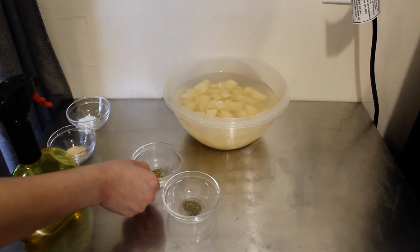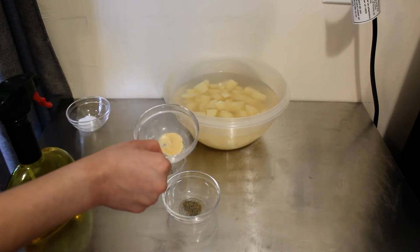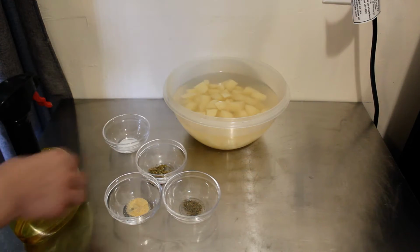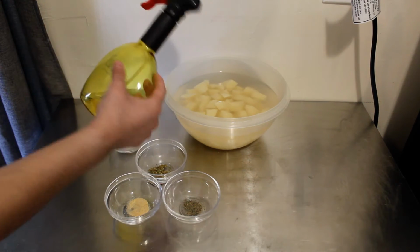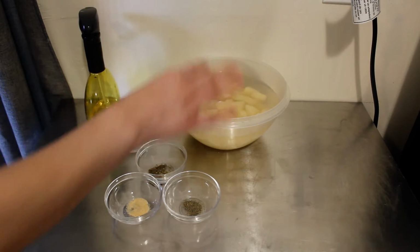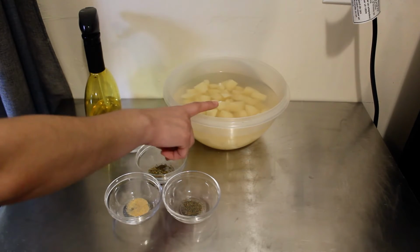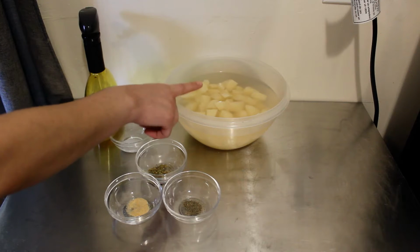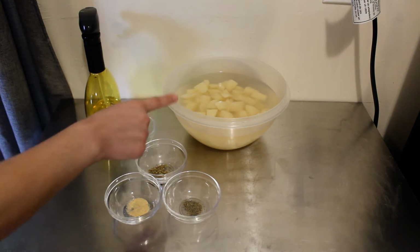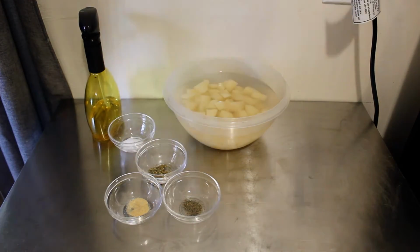This is dried oregano. You'll also need 1/2 teaspoon of garlic powder and 1/2 teaspoon of salt. Then along with that, you'll need an oil spray, or about 1 to 2 tablespoons of oil, just enough to coat all of the potatoes. I'm going to go ahead and drain the water from the potatoes and dry them, and then I can add the oil. So I'm going to drain them and then we'll be back.